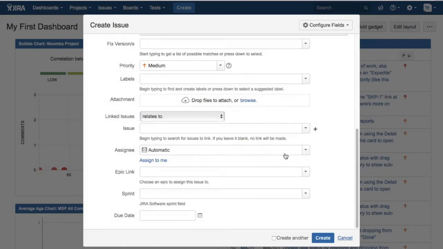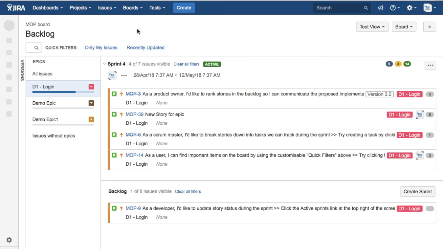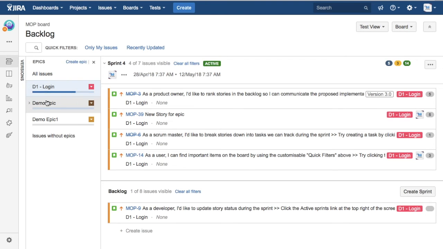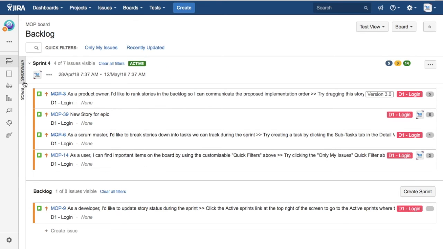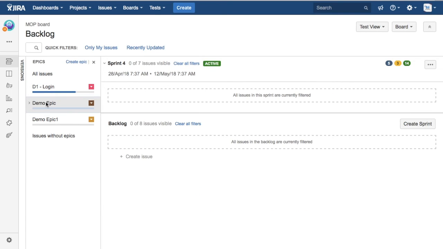The next option is to go to the boards and click on the project board for which you want to add the user story. Then select the epic. You will see epics there, so click on epic and select the epic in which you want to create a story.